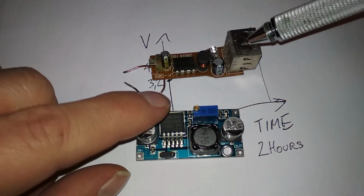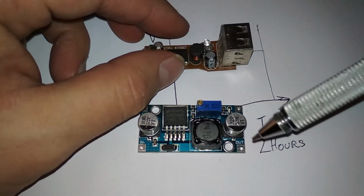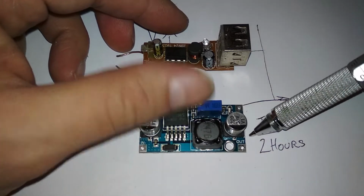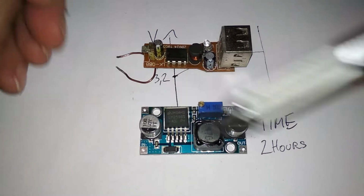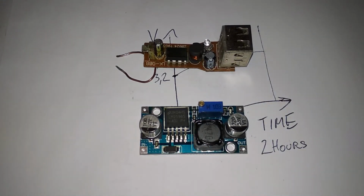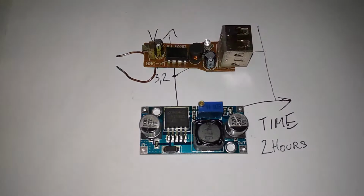So what I want to do is just break off these USB ports from here and connect them to the output and connect a 12-volt supply to this. And then we'll try to charge a power bank. I don't want to charge my phone because if I do something stupid, then I don't want to burn it down. But this stupid power bank cost me like $8, so I don't care. It's a 10 amp hour unit.